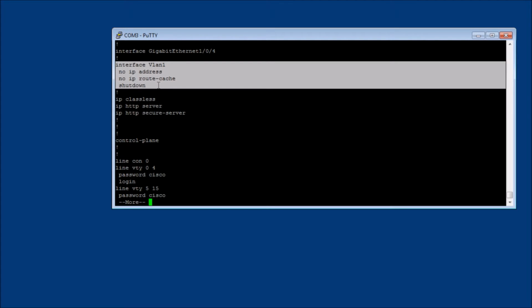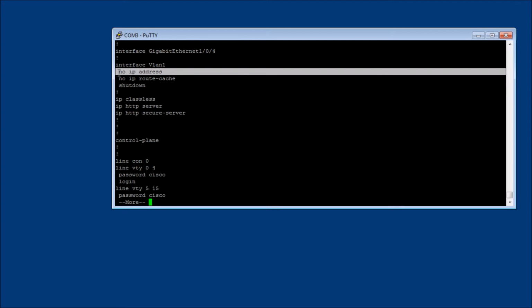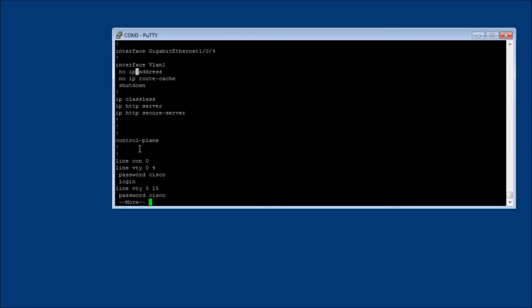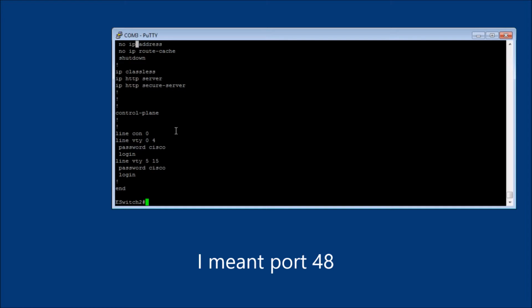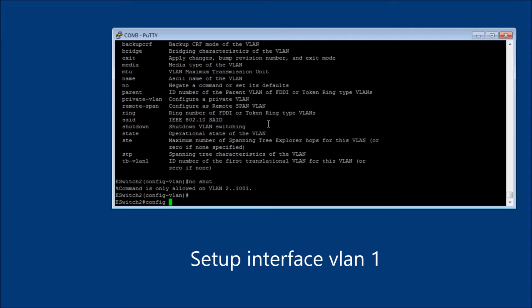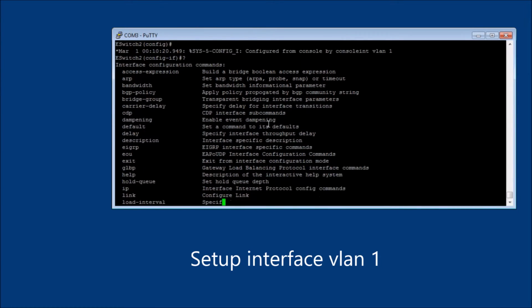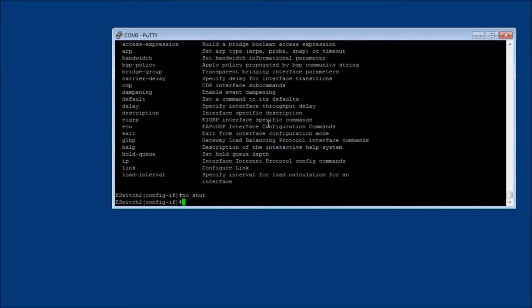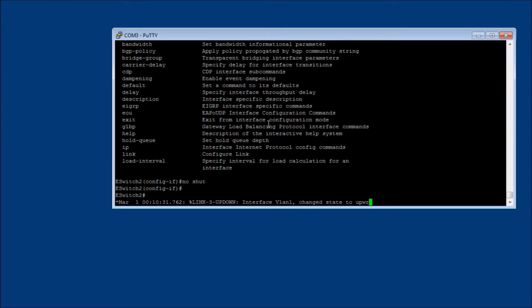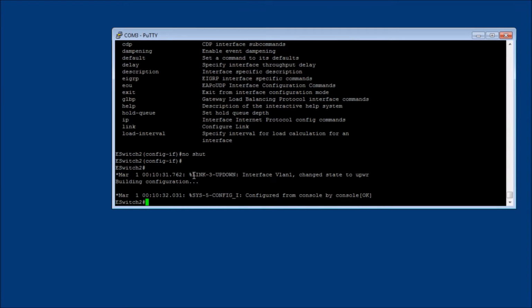Okay, so our VLAN 1 is shut down. We do need to, yeah, see here's the IP address, and I believe that the way that's going to work is we're going to assign an IP address to this VLAN, and since port 1 is on VLAN 1, we'll be able to get to it through port 1. Config T, interface VLAN 1, and now we're going to do a no shut. Control C and a write. Okay, so now we've got the interface VLAN 1 changed to up, which is good.